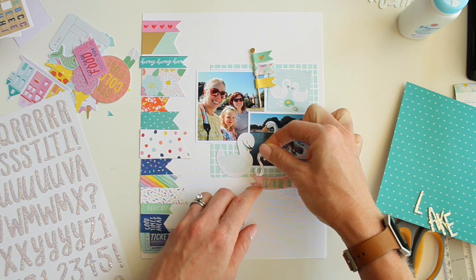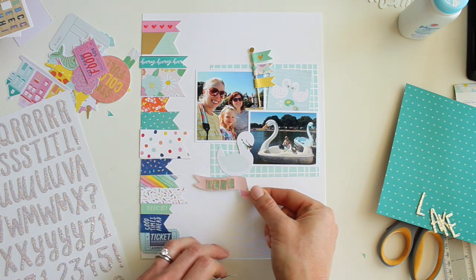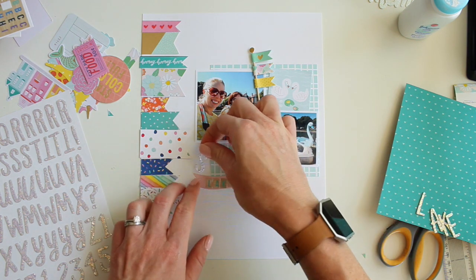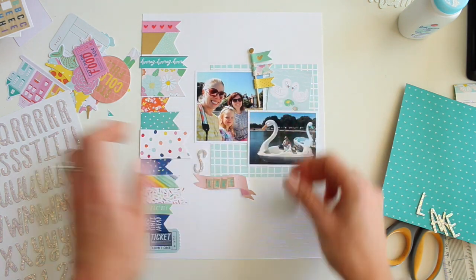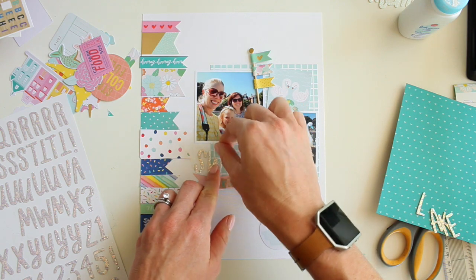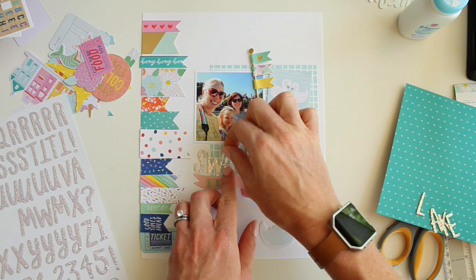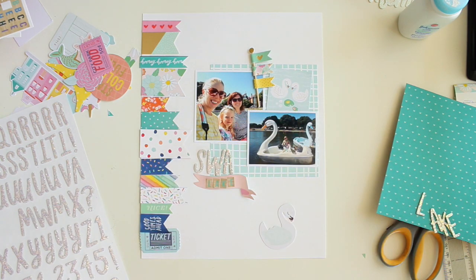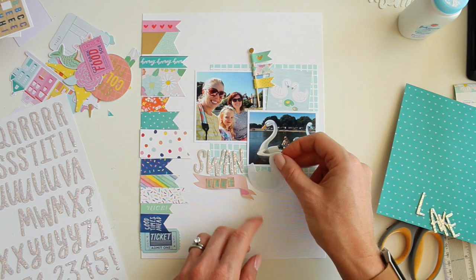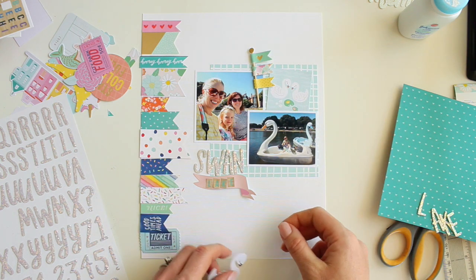So by doing this, then that banner also creates a nice shelf for the word above. So that works out perfectly. Plus it means that I can fit it better in that bottom corner of my photo mat, which is exactly what I wanted to do. I just need to find a place for my little swan here.